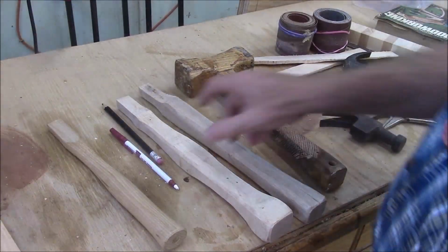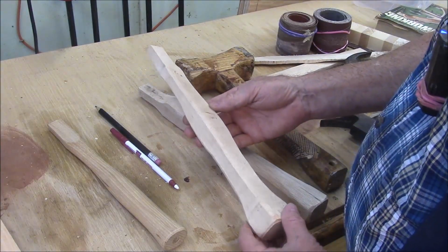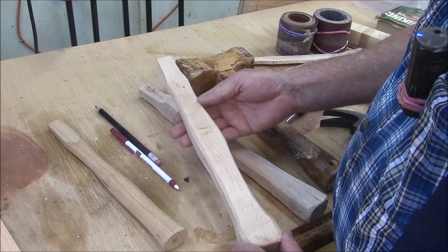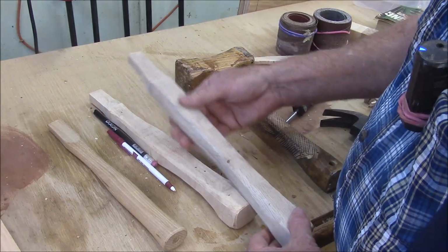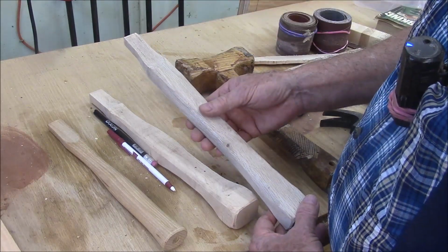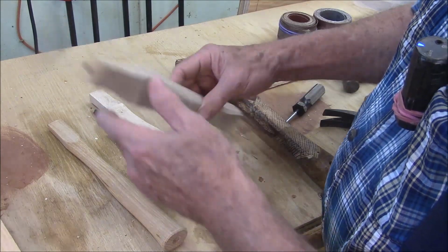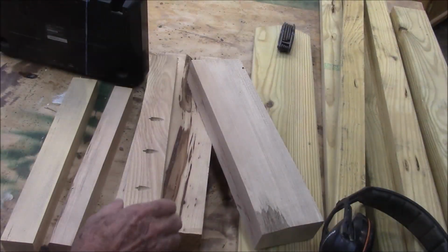Here's a couple of practice handles I made. This is sort of a duplicate of the one we broke. Problem is, it's the same wood. So if our problem was the wood, then we don't want to use this. This is one slightly different design. I made it fatter up here at the top. It's made out of oak, but I'm having a splitting problem with it. It's cracking right here. It's also got a crack in here.